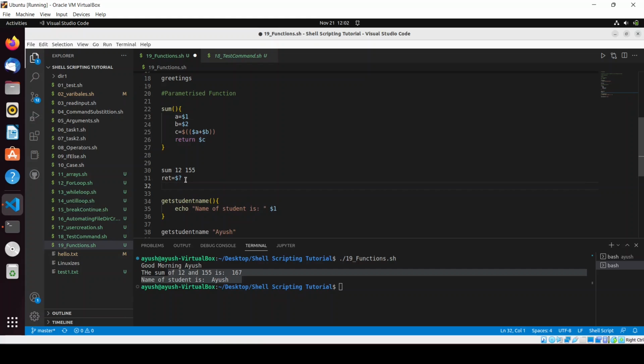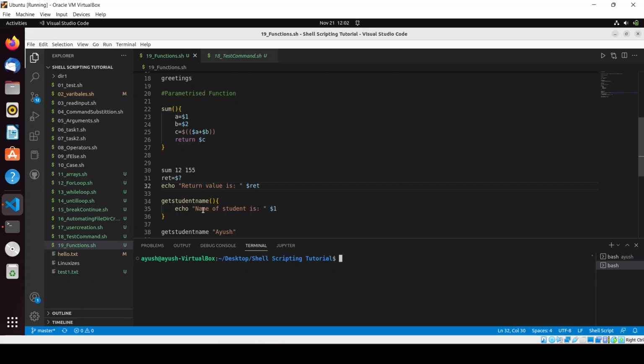Now you just have to echo "return value is" $RET. Let me clear the screen, comment out this part, and run the script.